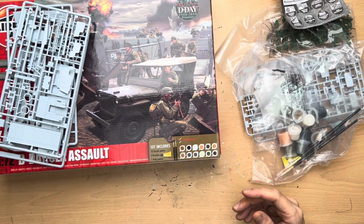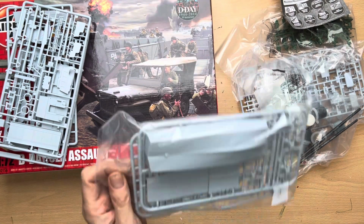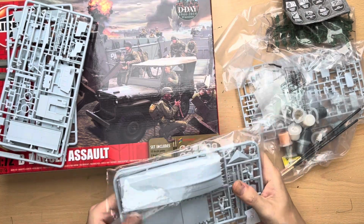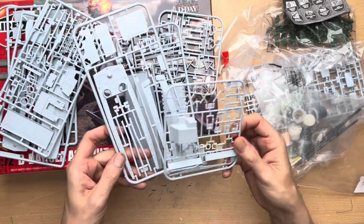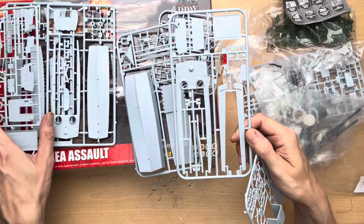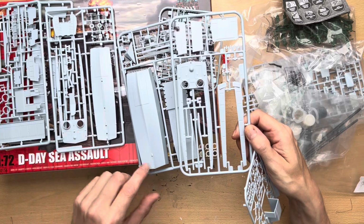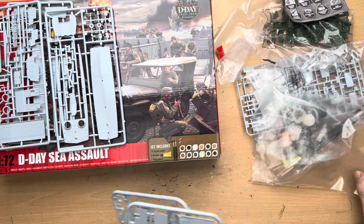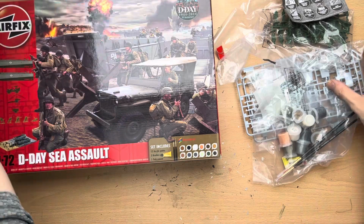Interestingly, from my AIRFIX 10300 Jeep from 2004, this is the Higgins boat. Let's just have a quick look at this one. So this is from a different kit, but it's actually the same item, but obviously it's very, very different in the parts supplied. So I'm going to try and build one of each of these today. I think it's going to be pretty interesting to see the differences. I mean, look at the difference just there. Difference in detail. The detail is much better on the new one, obviously. But that's pretty obvious, I suppose. So I'll try and have a go at one of those and one of the new ones today. So let's just put that to one side.